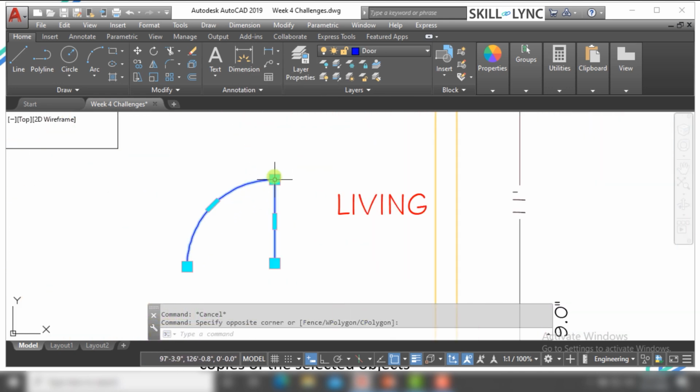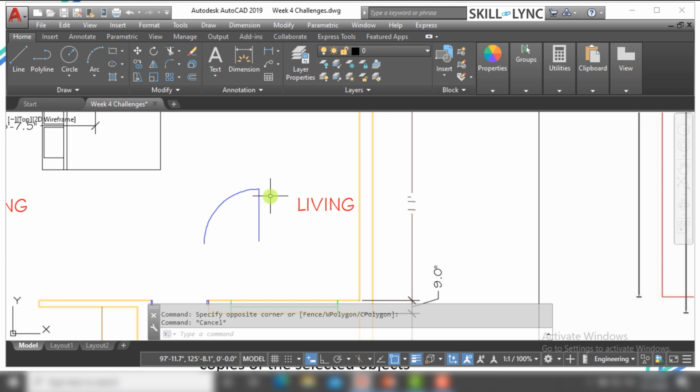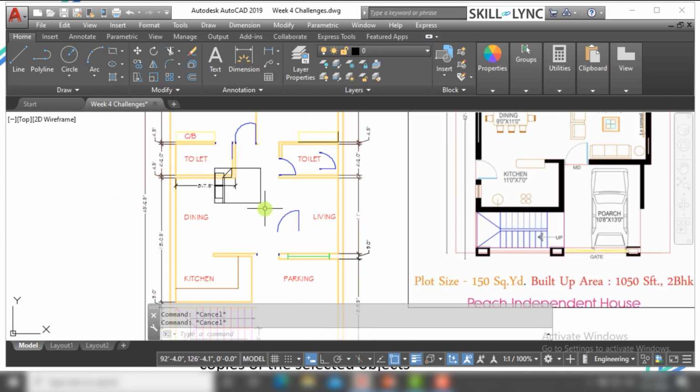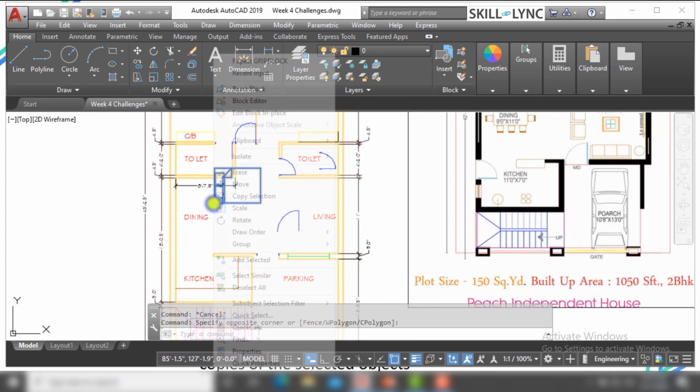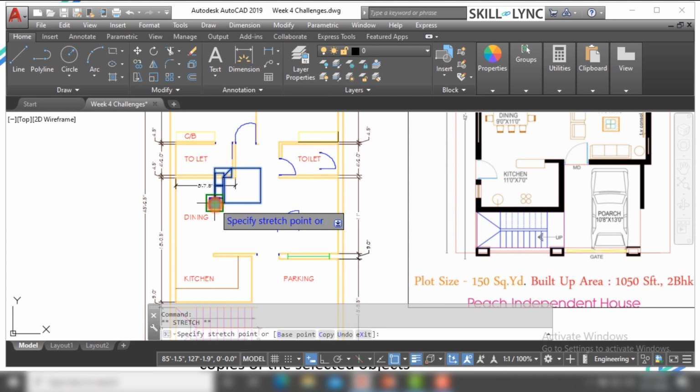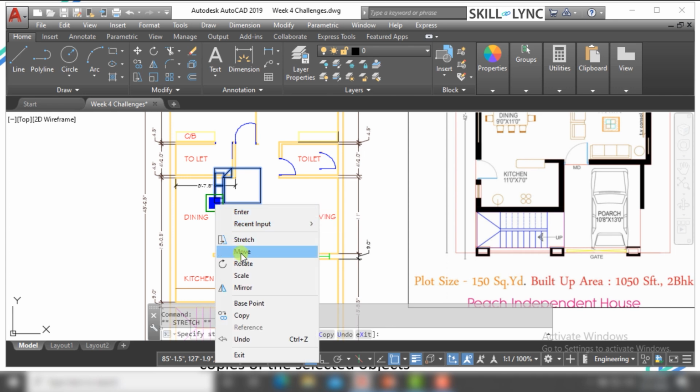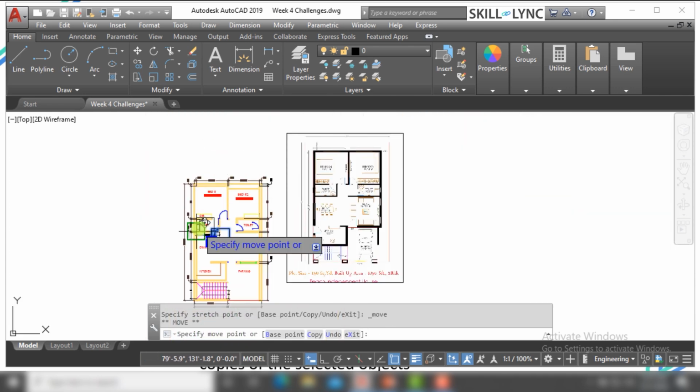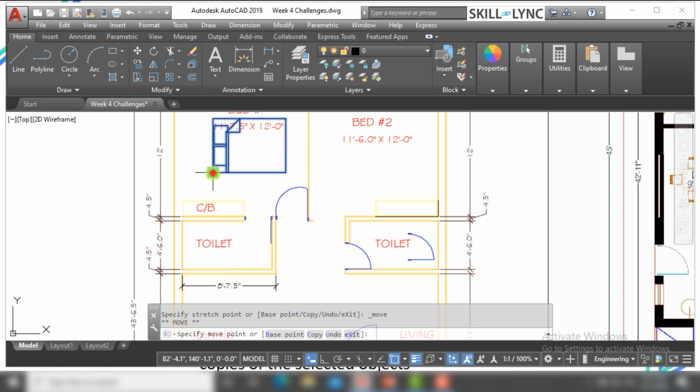So the moment I was looking into the options, in the hover grip also there are certain options like the stretch vertex, add vertex, and remove vertex. We'll discuss it later on, but let's do up with the more application of the move in the grip. So click on the grip, right click, and then you have this move option over here. So I move it at this particular point.